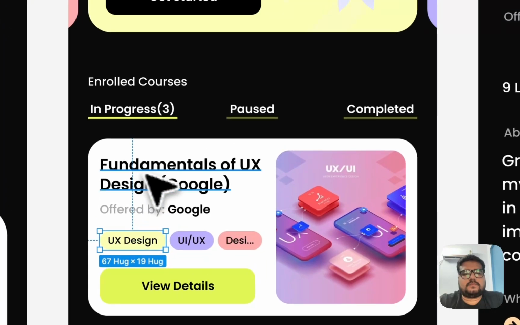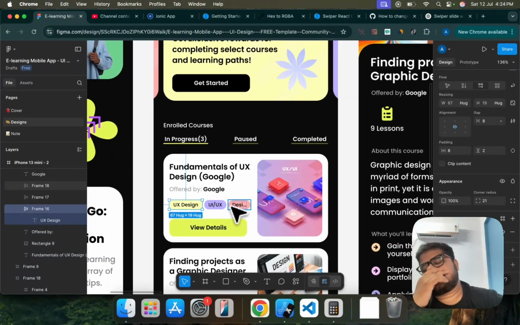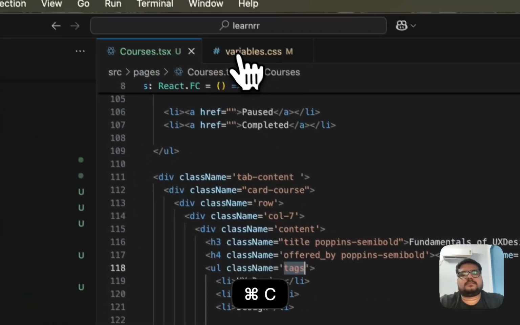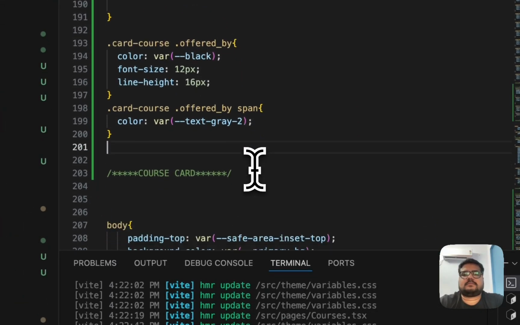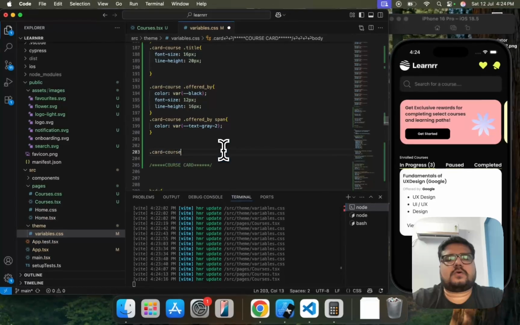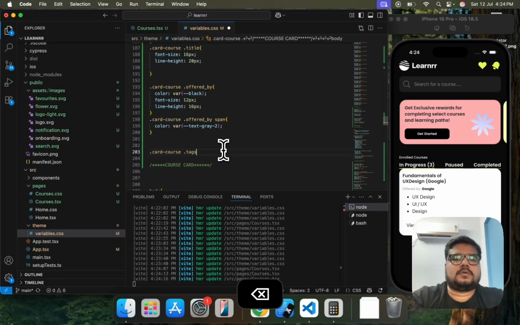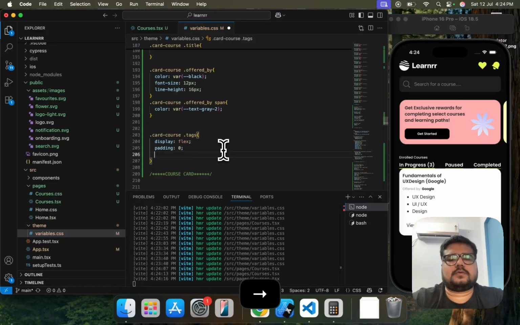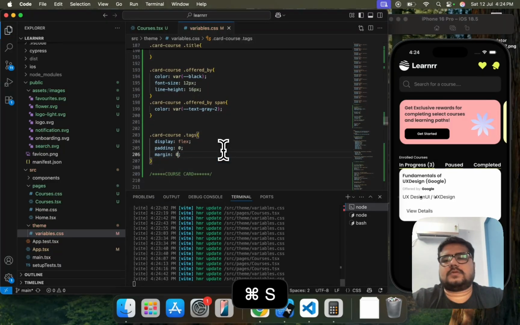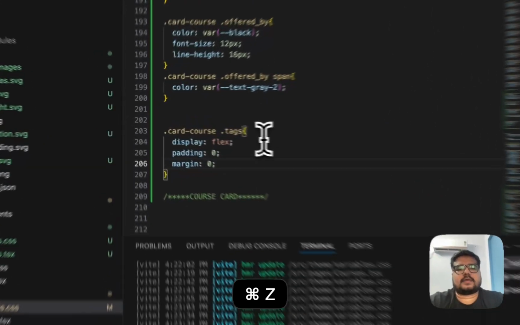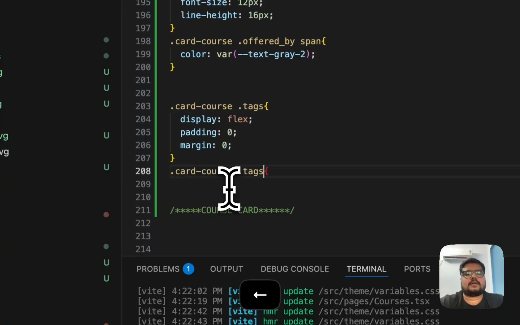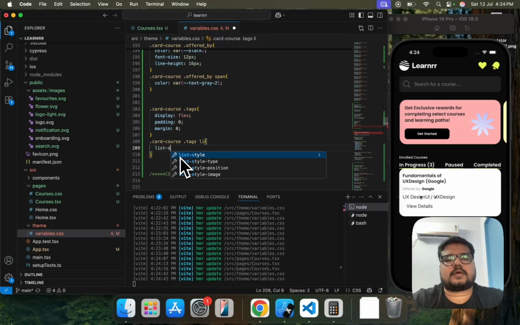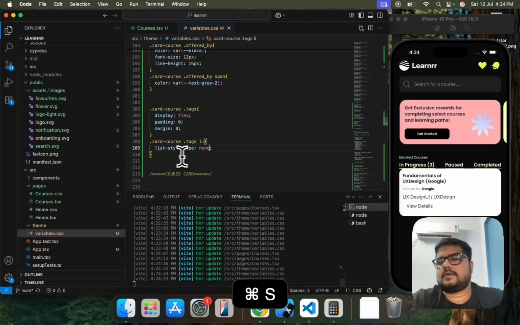Now we are having this text. Okay, this is text. So let's say course text, display flex, padding 0, margin 0, and then we need to have here the li, list style type none.